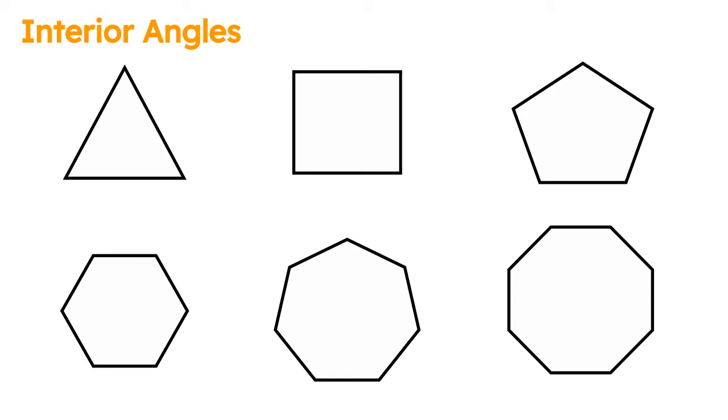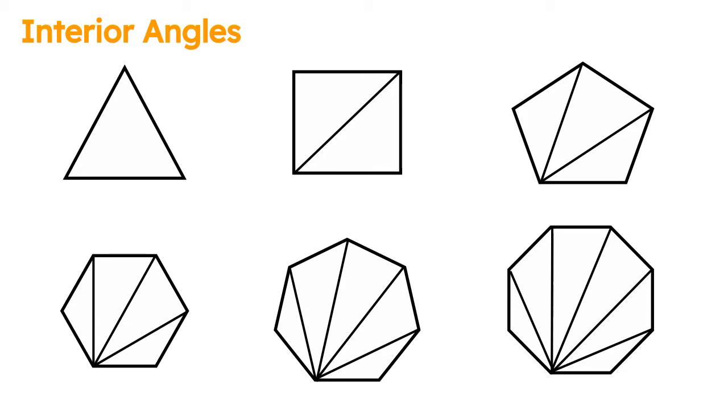The reason that I'm going to do that is that we know that a triangle has interior angles that add up to be 180 degrees. So if we can split the rest of the shapes into triangles, we can use that information to figure out what the sum of the interior angles is. So here I took each of those diagrams and I split them into triangles. I took one vertex and always started from there and then drew lines out to create different triangles.